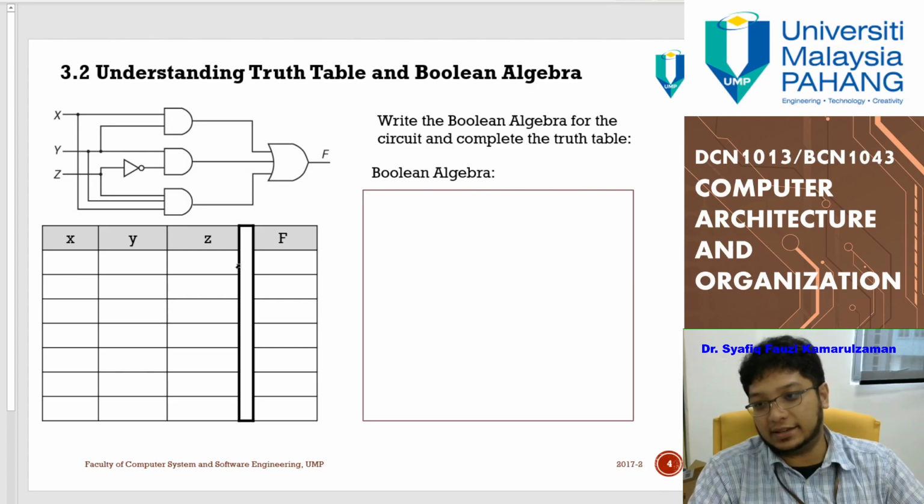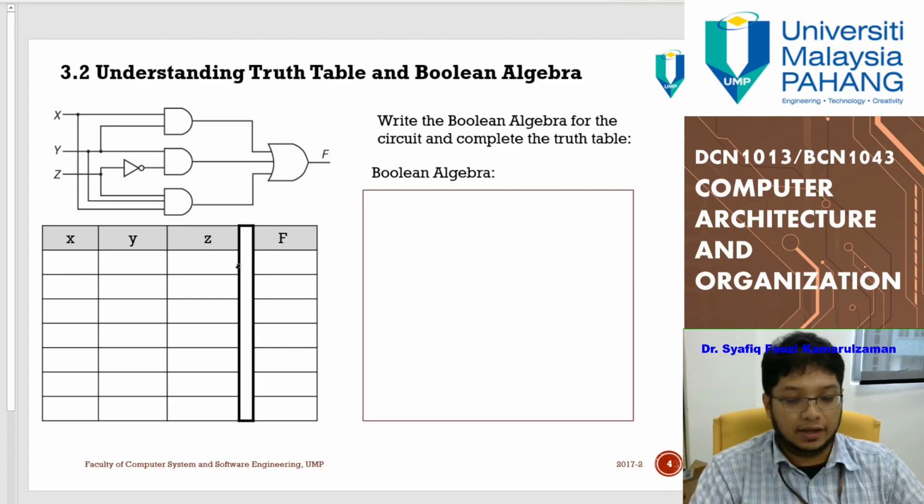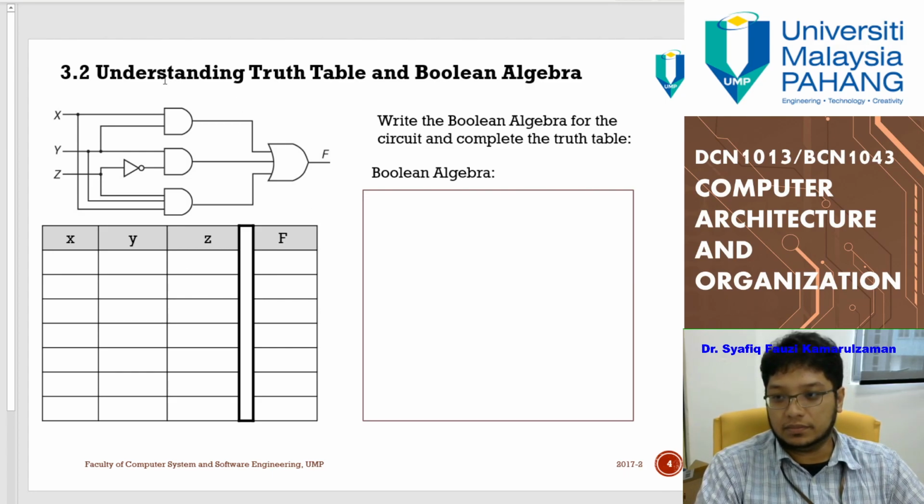In this case, this one is a digital circuit, and here is the truth table that you have to guess, and here is the Boolean algebra for this circuit.